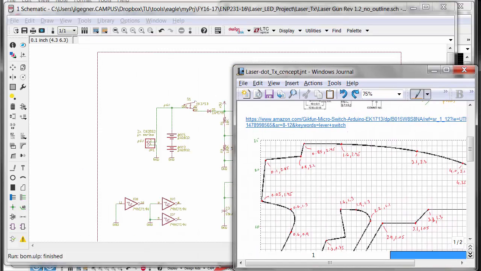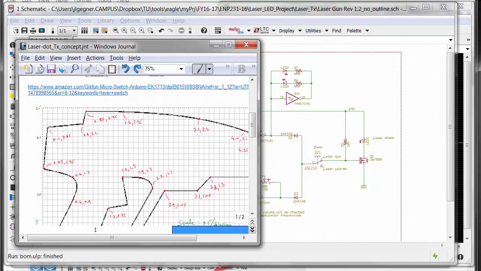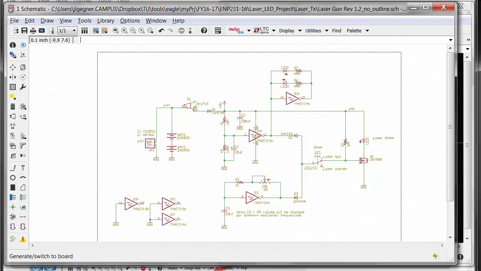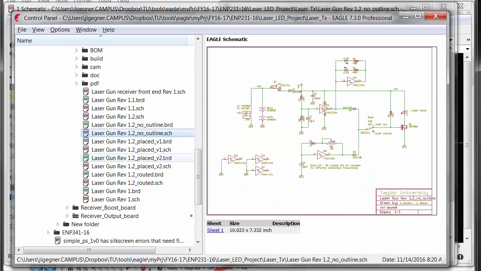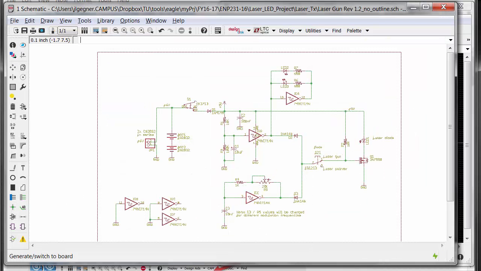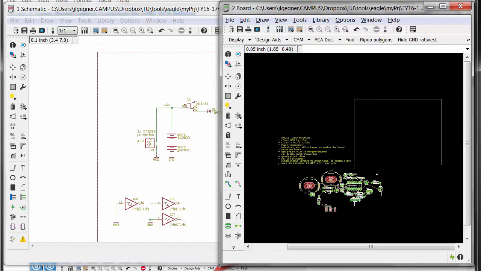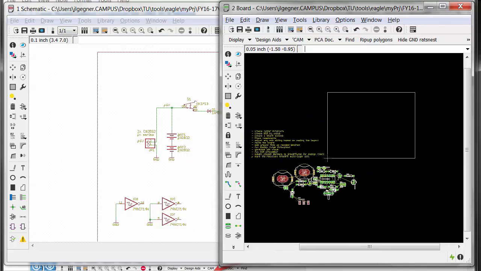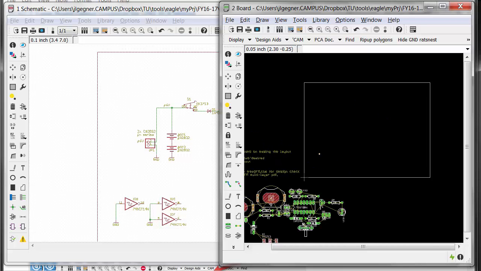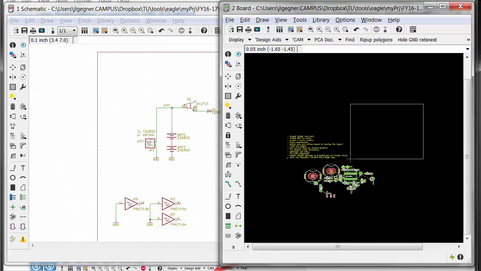And once I have that, what I did was I opened up a board file. Okay, so if you don't have a board file created yet, you would see here that you'd have no board, but I already have a board file. But if you didn't, when you clicked to open or generate or switch to the board, it would ask you about creating one. All right, and so typically when you open up the board file for the first time, it'll show you all the parts off to the side and give you a basic board outline.